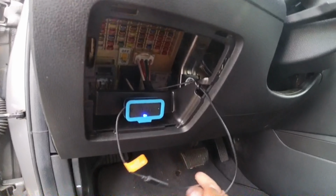Then I can go ahead and now one problem I'm having is when this is connected to the OBD port, there's no way that I can close it. It just will not close because this part right here, it's coming in contact with this. So unless I cut this off, it won't close.